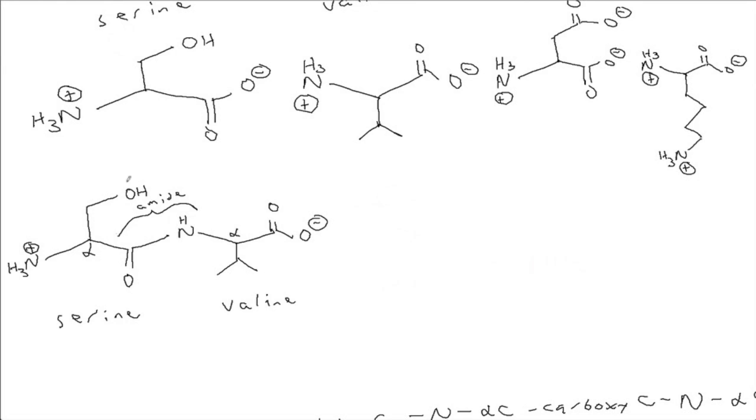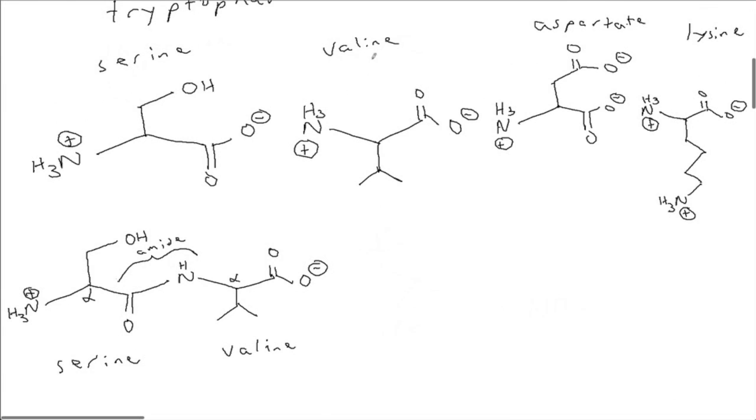If you're using this type of bond line notation, the side chains alternate which side they're pointing, up, down, up, down. That's why up here, I drew the valine amino acid kind of upside down relative to the serine because I knew I wanted to connect them. And then I drew the aspartate upside down from the valine. For example, here the side chain is pointing down, but here it is pointing up because I knew I wanted to connect those. And then I drew the lysine upside down from the aspartate because I knew I was going to want to connect those. Okay. Make sense so far? Yes.